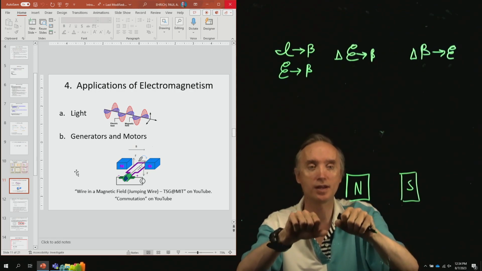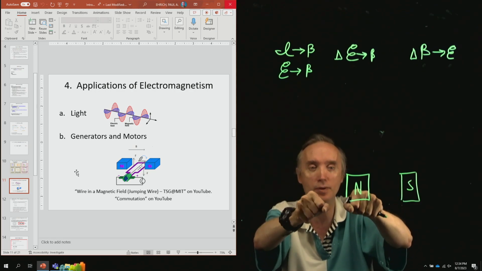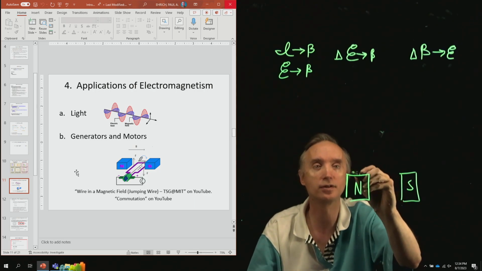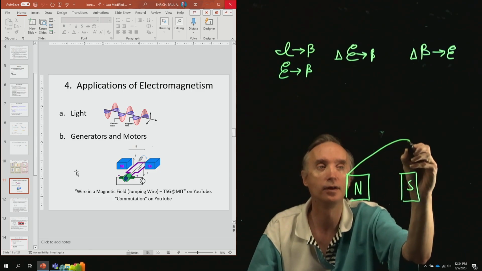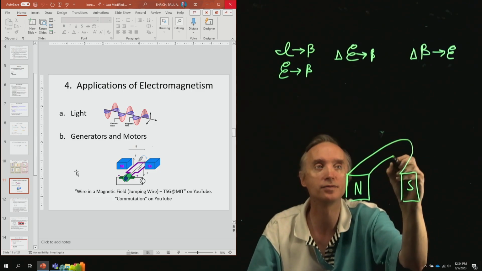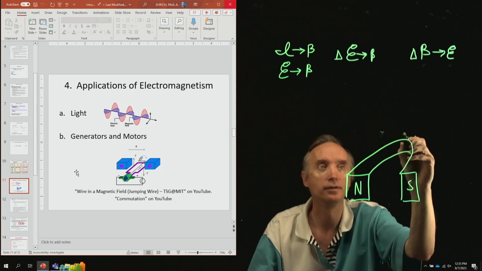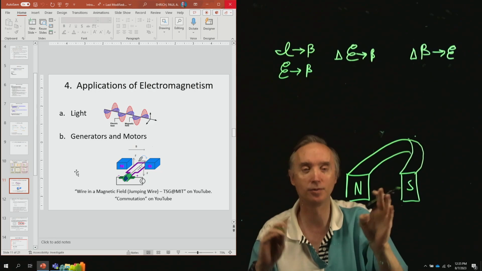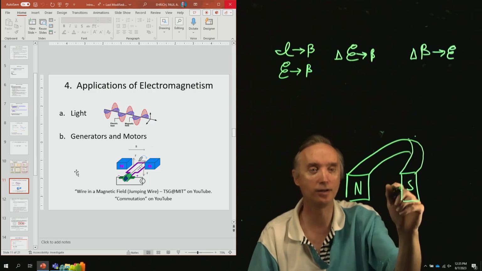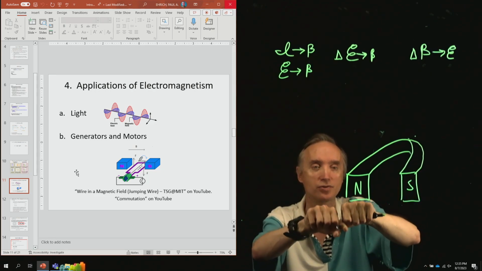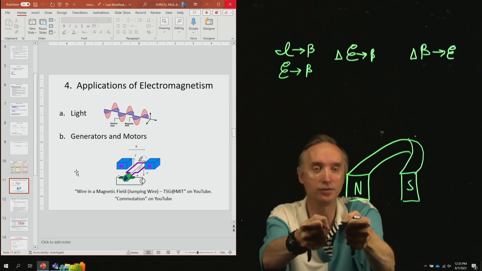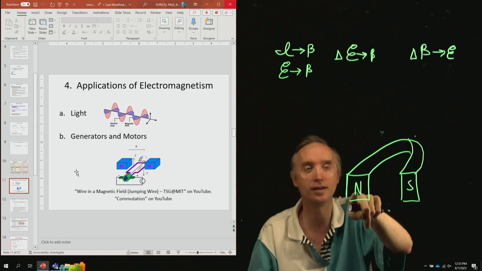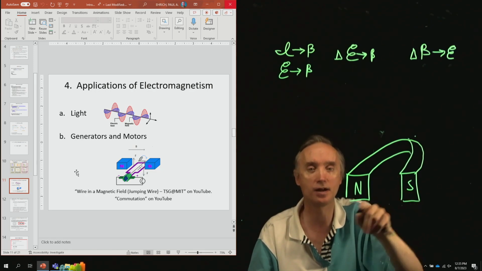What we can do is take a bar magnet and bend it into a U-shaped magnet, and it's going to look something like this. My artistic abilities are limited, but you can see how you could bend a straight magnet into a U shape. The important thing is that it has a north pole and a south pole.